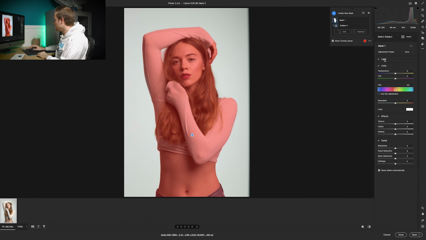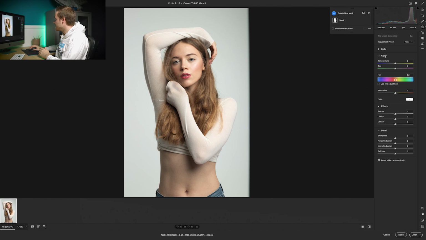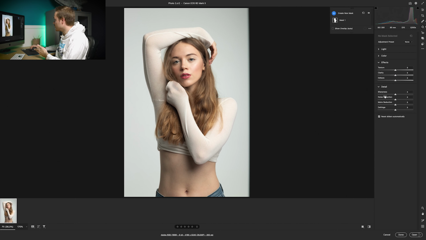So after you've done that, you can see we can actually deselect the mask by pressing escape. And then you can go back to all of your changes here. Again, you've got your mask saved in your mask section here. And again, you can add a new one by pressing the little plus symbol that you can find on the top here. So again, it is a fairly interesting tool and it works a lot better than it previously did, but it's not something I specifically use and it's not in my workflow.